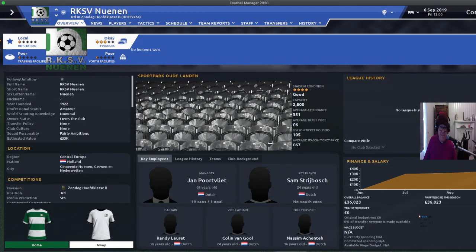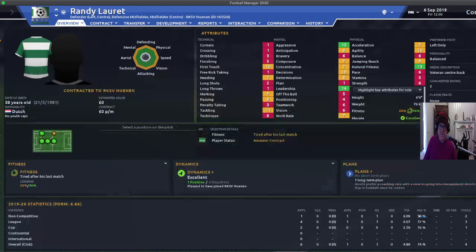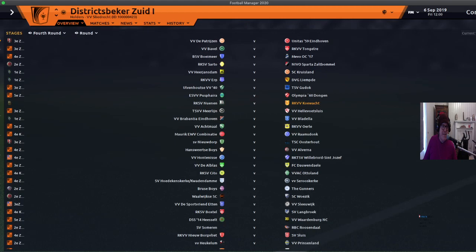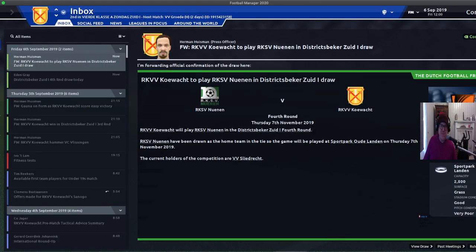16, though. Vice captain von Hall. Totally solid captain. Yeah, he's 38. Neunen are going to be very, very, very hard. RKSV Neunen. Yeah. 2,500 capacity grass. Good condition. Pitch condition, very poor. Well, you know, so what you get in this league.